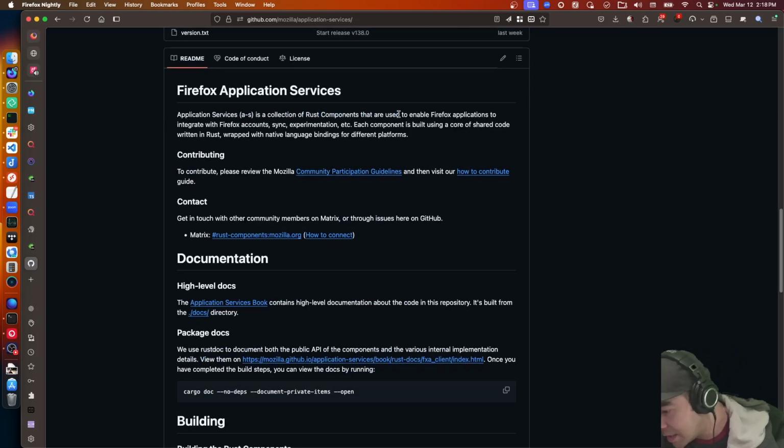They're written in Rust, but then they are cross-compiled into different libraries that have bindings for Kotlin on Android, Swift for iOS, and then on desktop we have a special sort of mechanism for talking to this compiled Rust code from JavaScript and from C++. And so this is a really great mechanism if you want to share code between the different products.